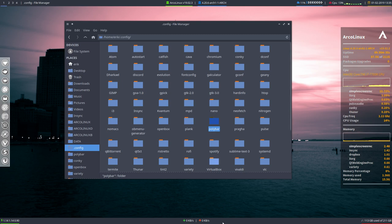So the result is already here. This is not VirtualBox, this is a real machine. So the result is there already, and let's go over the steps.